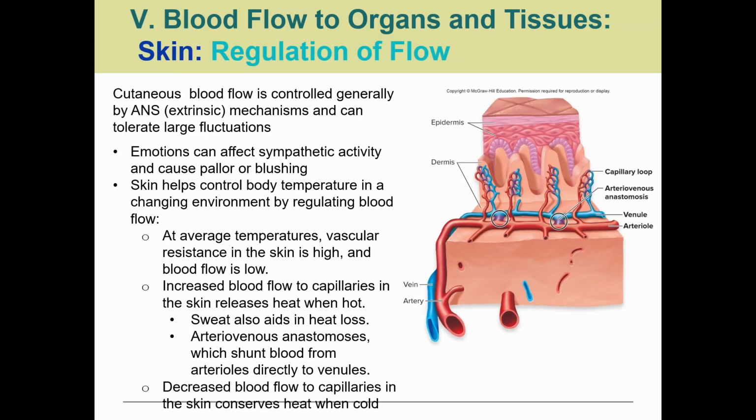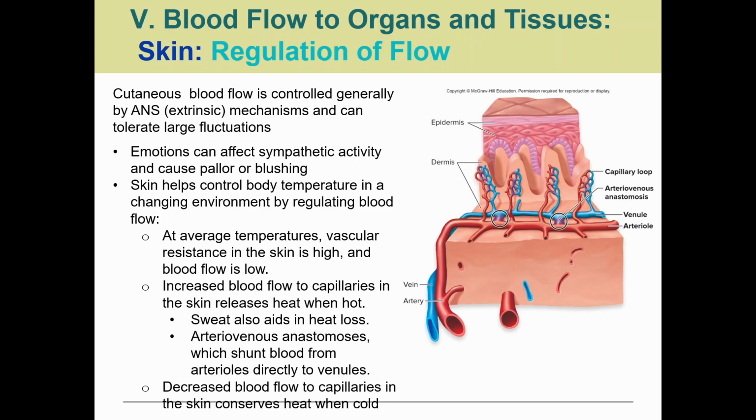When we look at the skin, the autonomic nervous system is the main thing helping control this. Things like emotions can affect it because emotions can affect the sympathetic output, and this can cause things like blushing. Skin also is going to help with body temperature. We can regulate blood flow. We can basically shunt blood to either blood vessels that are closer to the surface or deeper, depending on temperature. So if it's warmer out, we'll shift blood towards the surface so that body heat can be dissipated. If it's colder, we'll shift things deeper so we can retain that heat, right?